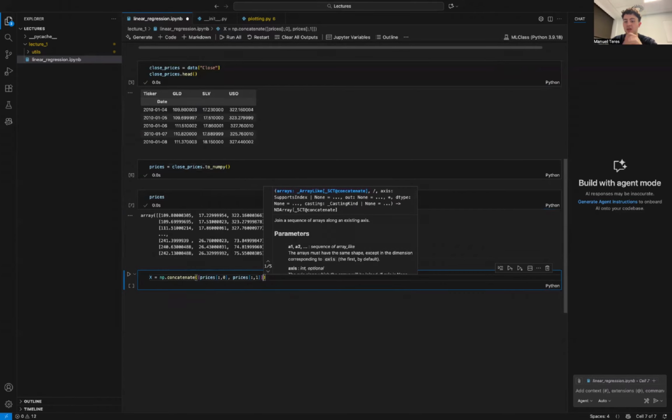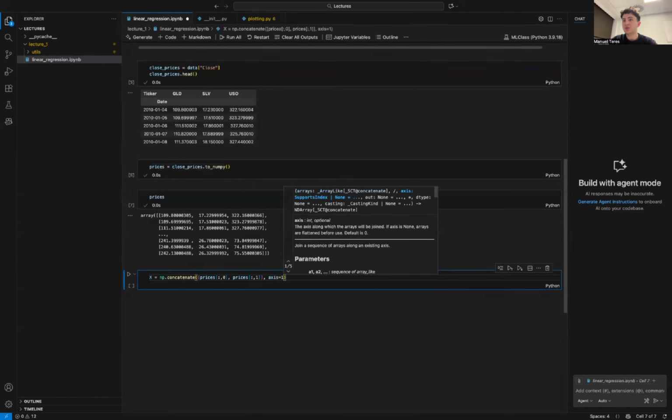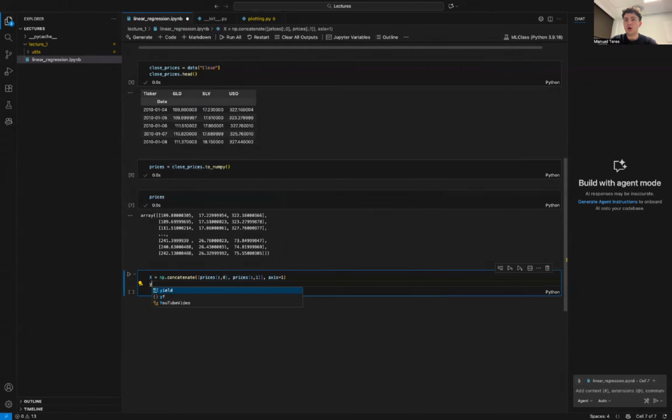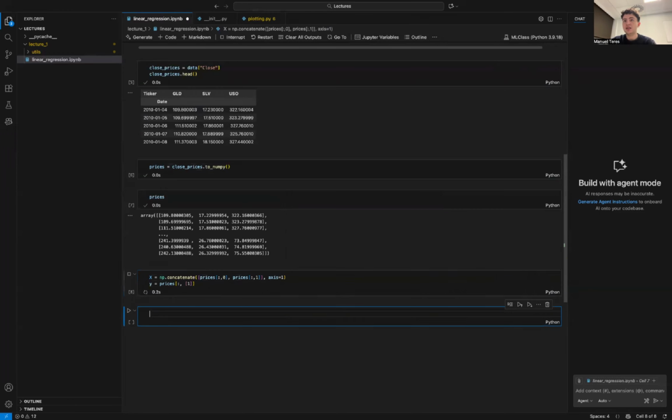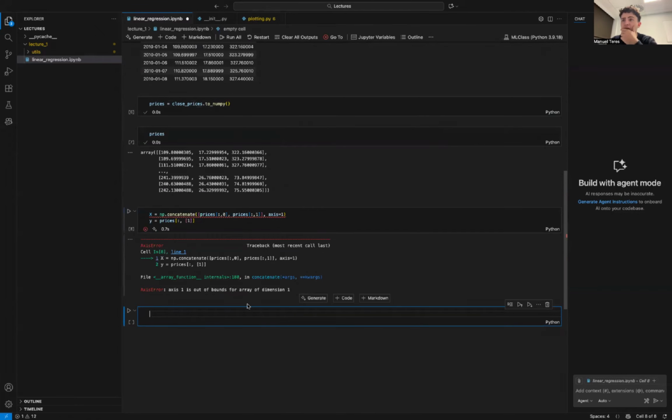And we have to define the axis, right, which is equal to 1. And y, which is the variable that we're trying to predict, simply going to be the prices here. Let's see. Okay, and we have an error right here. Let me read this. Okay, yeah.